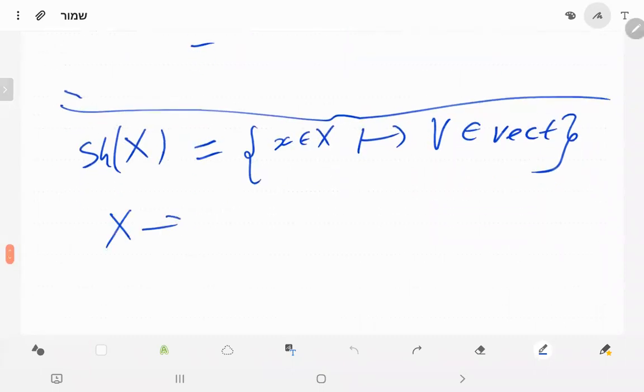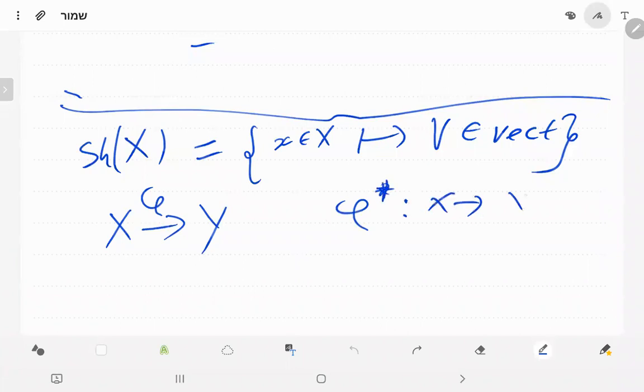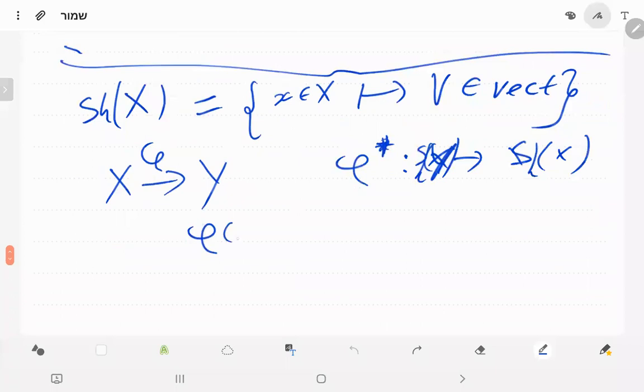Now if we have a map phi between X and Y, we can define phi upper star from sheaves on Y to sheaves on X. This is just pullback: phi upper star of a sheaf F at point x is equal to F of phi of x.